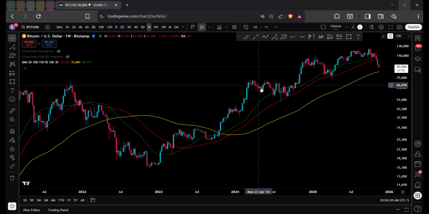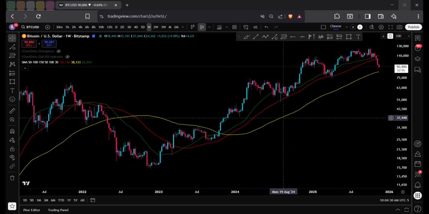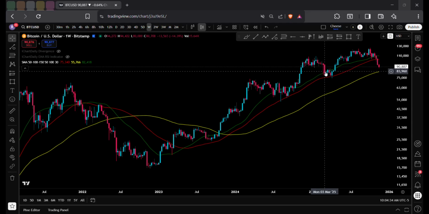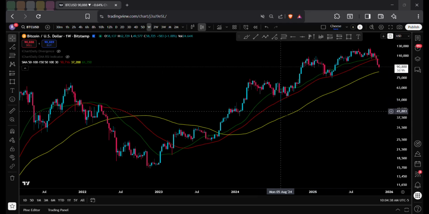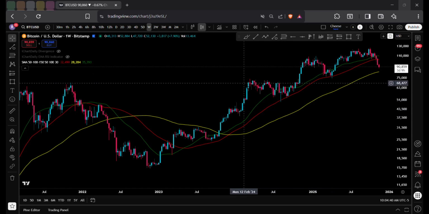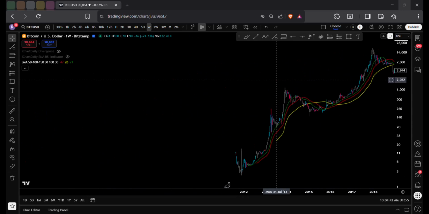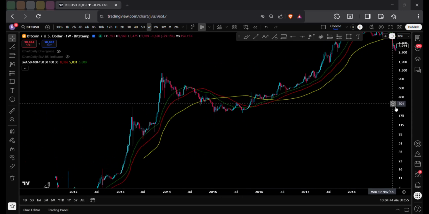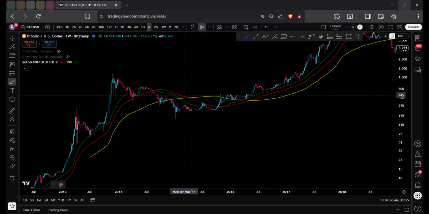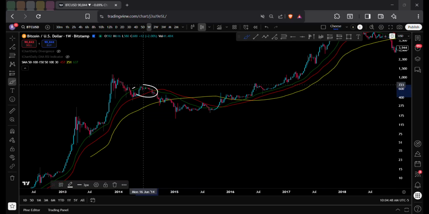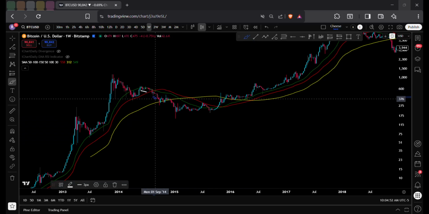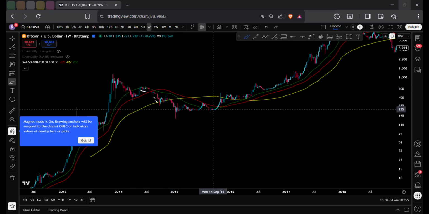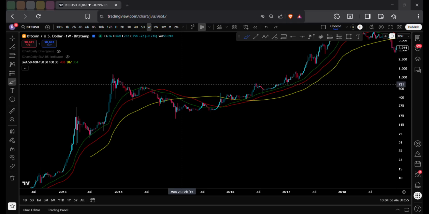Once again, the moving averages are 50, 100-day, 150. This is on a weekly chart, meaning every candle represents a week of trading. The green is 50, red is 100, yellow is 150. So in the past, you could clearly see once we've broken the red and the green, which is the 50 and 100, we tend to use the area of the yellow, which is the 150, as a support, right?